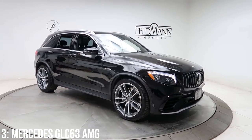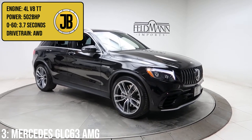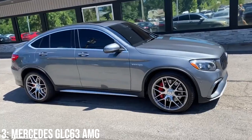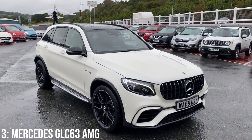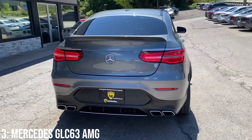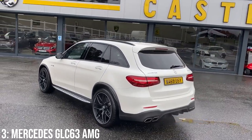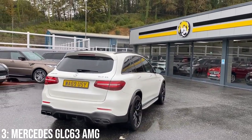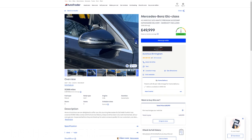On to our last German car, the Mercedes GLC 63 AMG, which is a beast with its 4-litre twin turbocharged V8 producing 502bhp, taking it to 60 in 3.7 seconds. The GLC class took over from the GLK class, and the C signifies this is the SUV equivalent of the popular Mercedes C-Class, placing it in the compact SUV class. Like the SVRs, it sounds incredible, and is known for really positive dynamics in part because of its C-Class origins — though it's not the class leader. It also has really good luxury overall, offering a solid package against competitors. £41,000 is the lowest I could find these listed, and £50k gets you a 2018 model with around 40,000 miles. There have been some complaints about poor interior build quality and transmission problems.